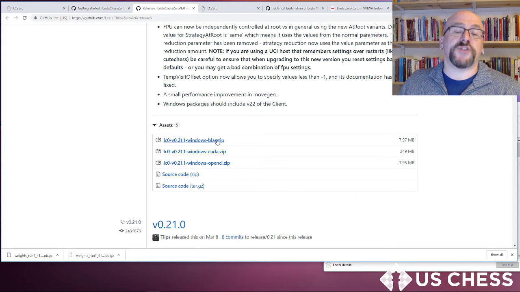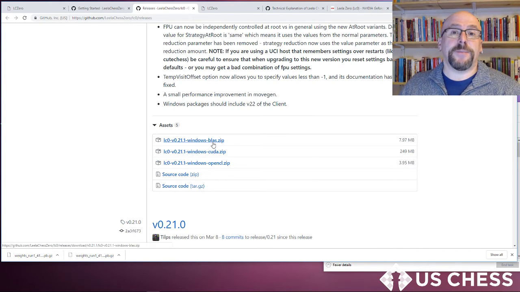If for some reason you want to run it on your CPU, you can download the BLAS version. That stands for Basic Linear Algebra Subprograms. In essence, it's a very inefficient way of translating the sort of mathematics that is done on the GPU to the CPU, and you lose a lot. So even on my 8-core machine here, it's only looking at approximately 175 to 200 game rollouts per second. Game rollouts, what I mean by that, Leela Chess, like AlphaZero, it's not looking at individual positions, it's looking at game continuations. It's spinning out games from different points in its search tree and trying to evaluate which moves are most promising in those positions. So it's a different way of approaching the search problem.